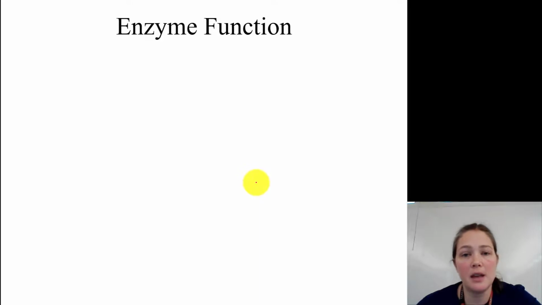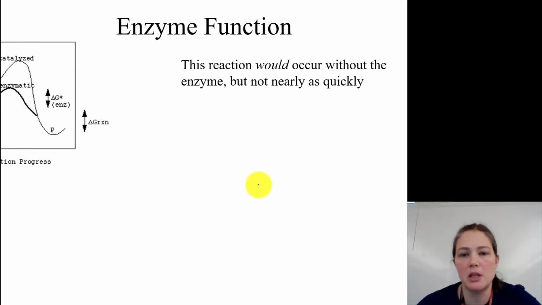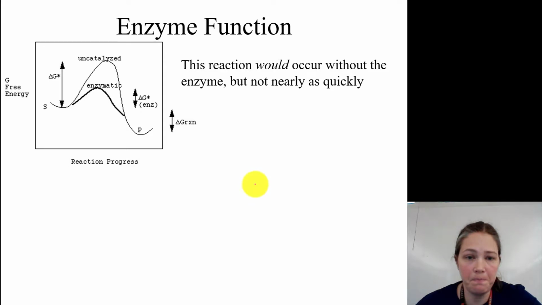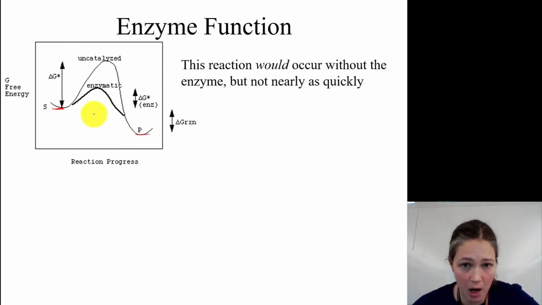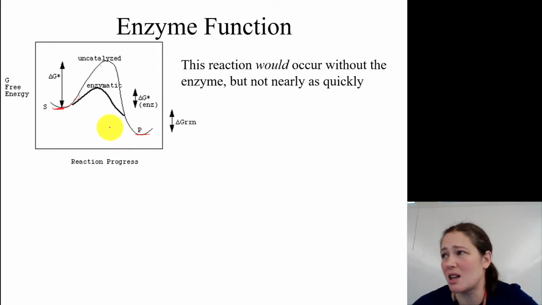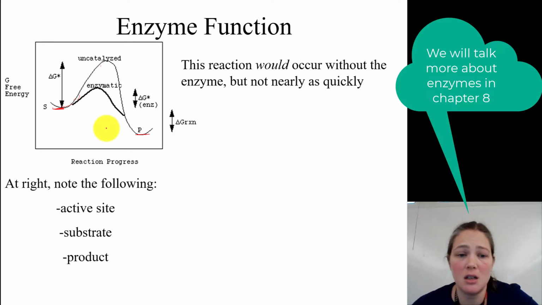Okay, and then finally, enzyme function. I just want to talk briefly about this. We're going to get more into it a little bit later, but this is showing a chemical reaction, and these are the substrates. These are the products, and it shows that uncatalyzed, it takes a lot of energy. You have to put energy in to break these substrates apart, to break the reactants apart, and then they release energy when they form these new products. And this would occur without the enzyme, but not nearly as quickly. Sometimes it's like a billion-fold, right, difference.